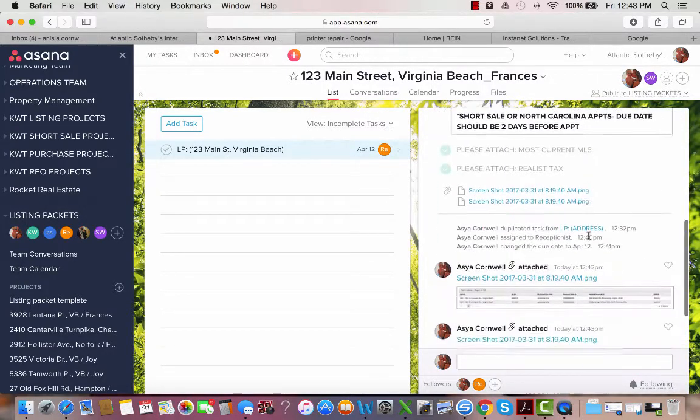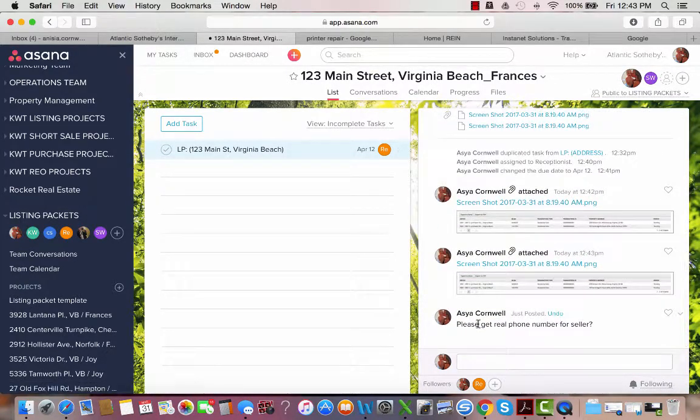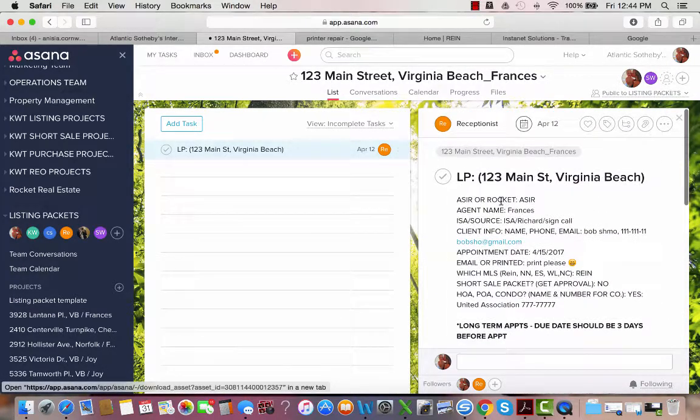Because they've made a comment on the bottom and you have become a follower, since you are the one that created this task, you're going to see this comment, and you'll get it in your email as well as in your inbox in Asana, and you can go ahead and either open up this task again and go back into the comments, or you can reply directly from your email, and after it's completed, they will complete the task.